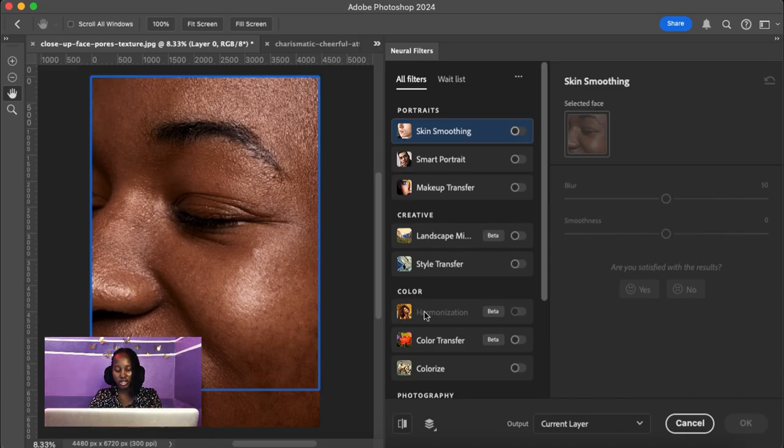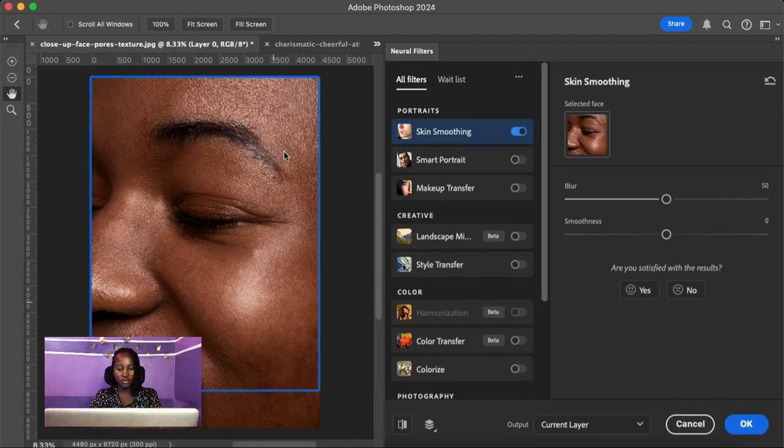So this is what I was saying about having one grayed out. This is grayed out because this image doesn't just fit in. So it's so easy, just click on the filter you want to use. This one is so easy, you don't need to do anything extra, just click on it and hold on. Now because it is AI, depending on the processor of your PC, it might be faster than others, but there's always this tendency that it takes time when you're trying to perform some task using the neural filter.